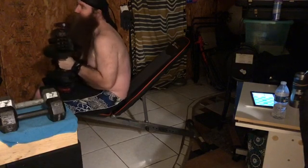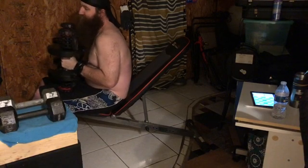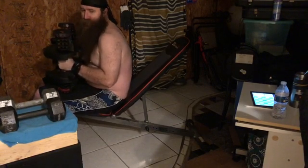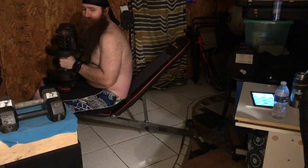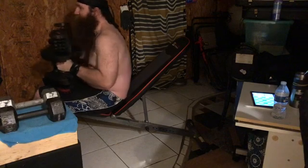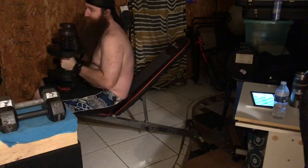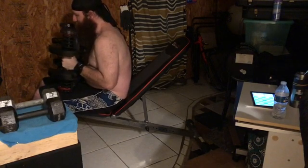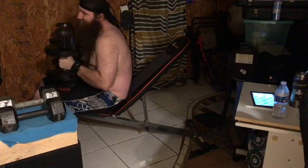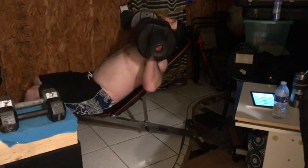Strangely enough, I did some push-ups yesterday, and it wasn't today. I think it was actually some of the stuff I did on Monday, because I was feeling a little bit of soreness, but a good kind of soreness, like a happy soreness in my chest when I got up, and that's a happy thing. It means progress is happening, but it's not enough to actually hurt. It's just like, hey, you did something. And I'm in this for the long haul, so I'm fine with that.